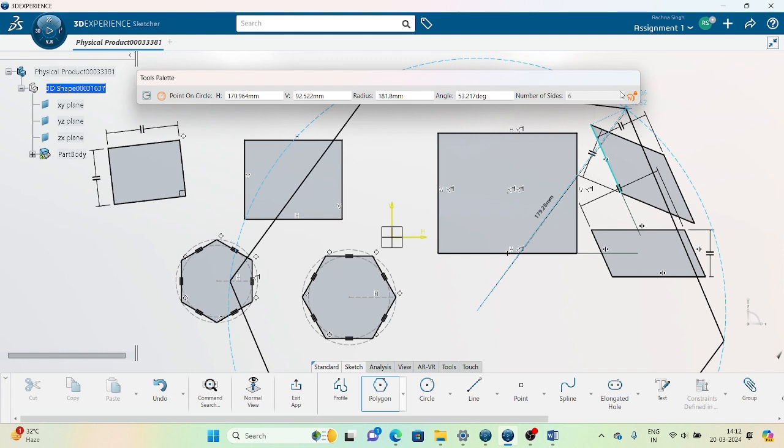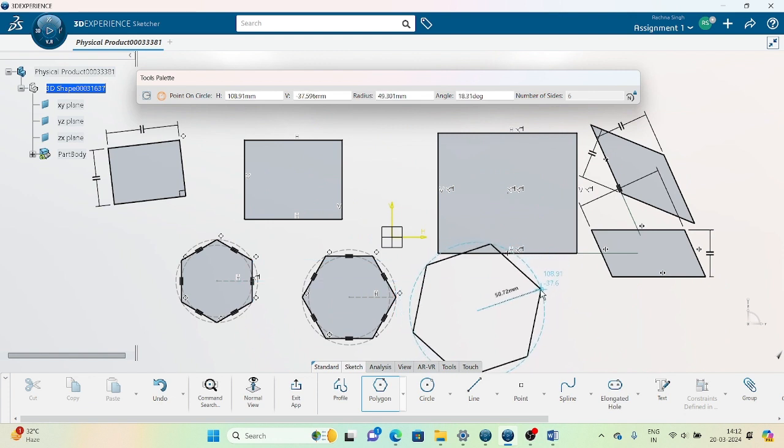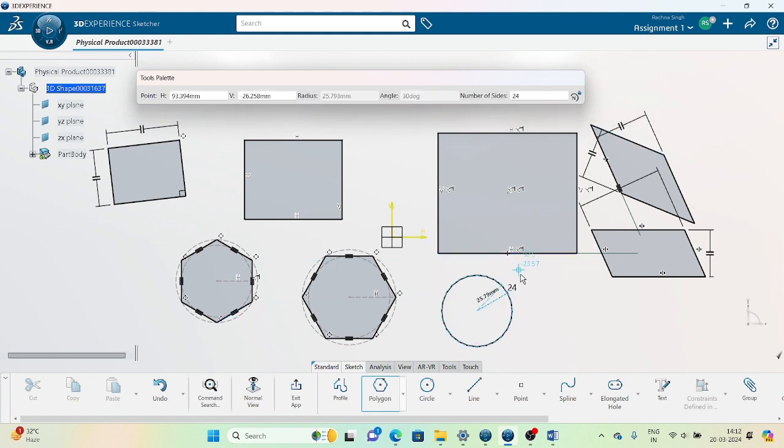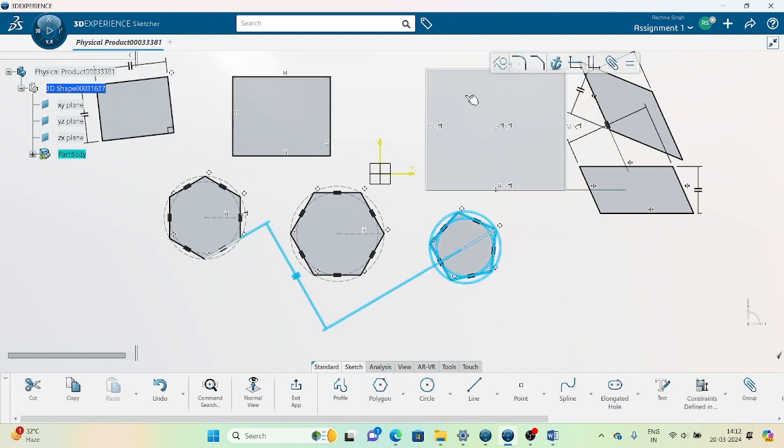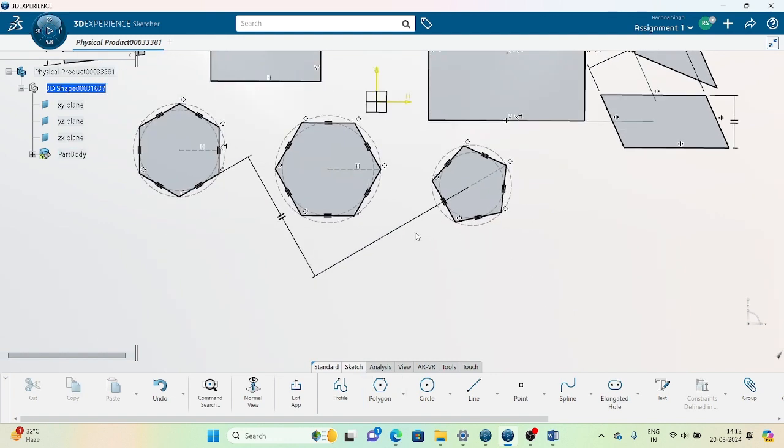At present the number of sides has been locked, so I just unlock it by clicking on it. Now you can see it is unlocked. So when I click the second option, it will now ask for the number of sides. I want a pentagon, so I'll write 5 and we'll get a polygon of 5 sides.